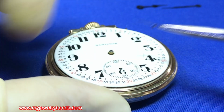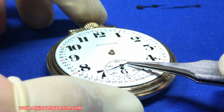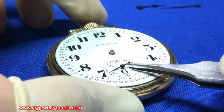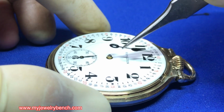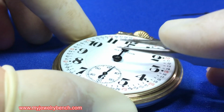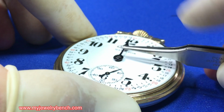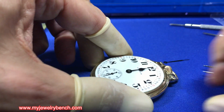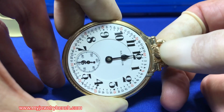Okay, so I'm going to flip this over. I did put the back cover on to keep any debris out of the watch itself. So I'm going to put the second hand in. Going to make sure that it's angled correctly, and now we'll move to the hour hand. Now I typically set these for 9 o'clock or 3 o'clock, but here you can see I'm adjusting the hour hand to point directly at the 12, and then I'll insert the minute hand.